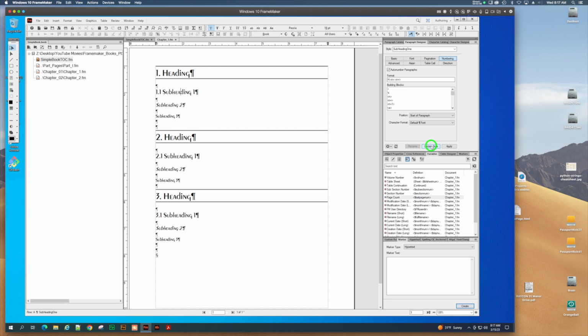And then update style. So now you saw that all of them updated. Now I'm going to select heading 2 and do the same thing, or subheading 2. So H, and then N point N plus space, apply, update style.